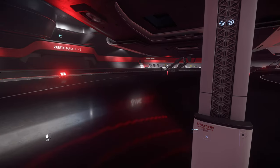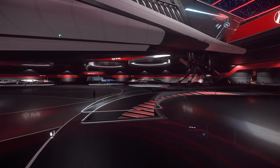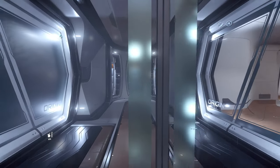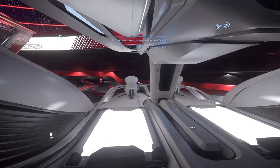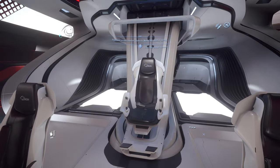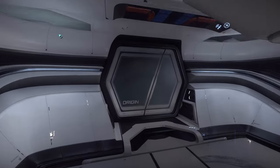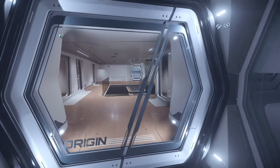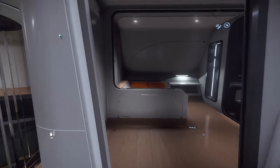The 600i has three variants. One is touring, one is exploration, one is executive. But executive and exploration are the same. They also have a cargo and this is the bridge. This looks really nice, I'm not gonna lie. I can already see a difference. It's gonna be better because they are changing the interior of the ship. It already looks really high end. Is there an even more high end?